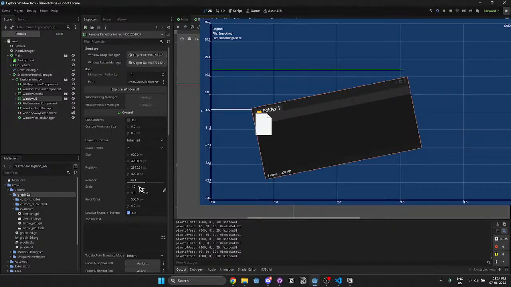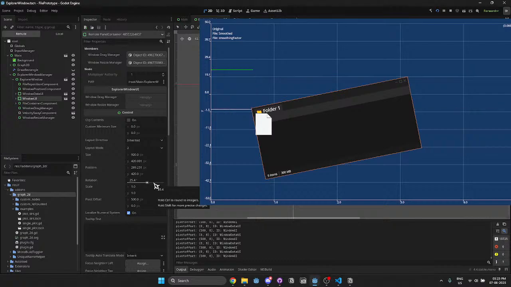Whoa. Why? Why is this rotating? I'm not doing anything. What? And it wasn't rotating here. Just the property was rotating. Ask it nicely.